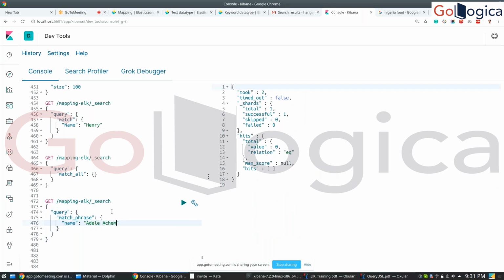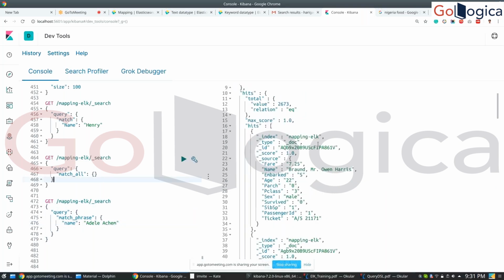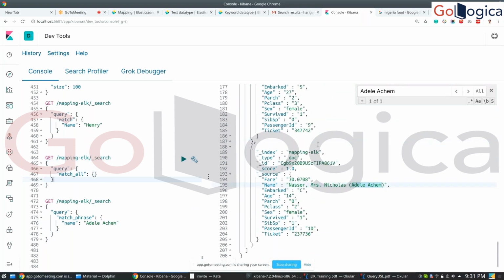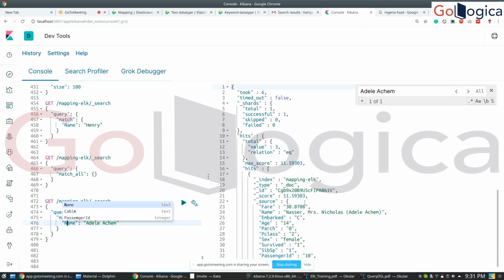Match phrase. Is the field name correct? The name should be in caps here. Do you see here, right?